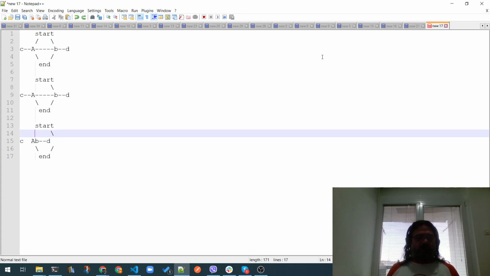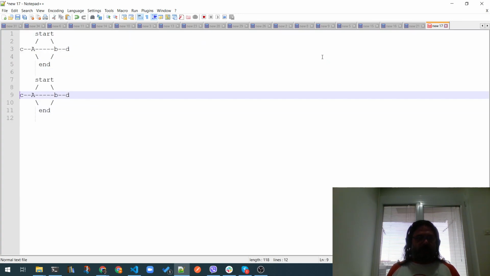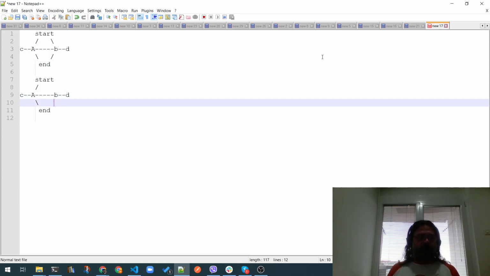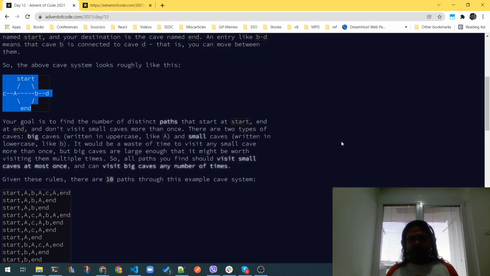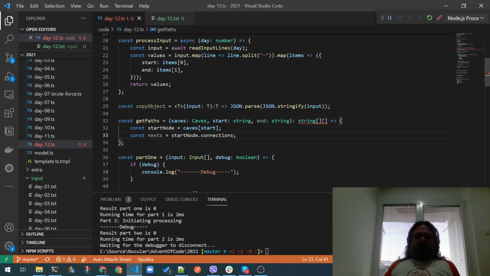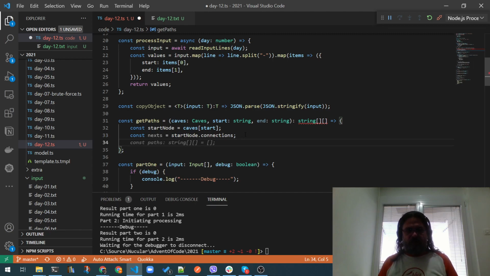And on the other hand, if we start going from start to B, this disappears, and then from B we can go through A, this doesn't disappear, but that disappears because we cannot go back. Or if we're going to go to end, then this disappears and we are there. Yeah, makes sense. So we are getting all the connections from our start position. Is any of them the end one?